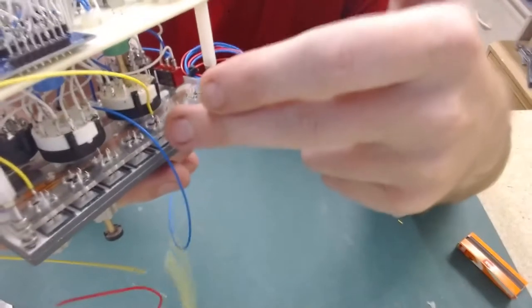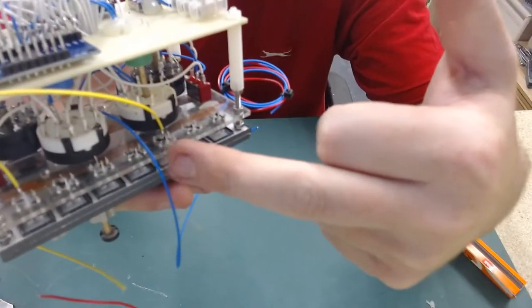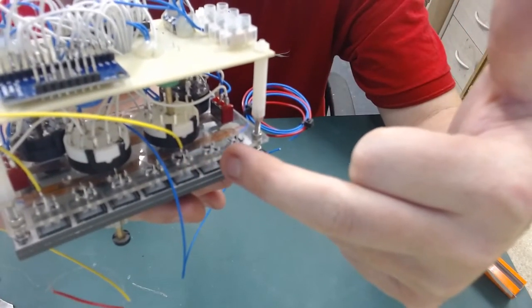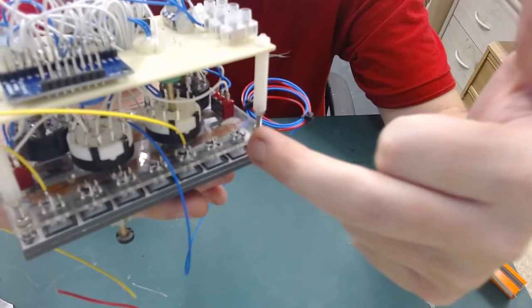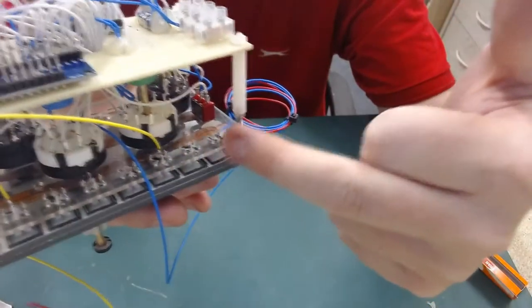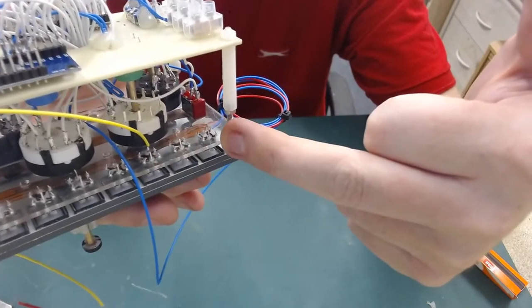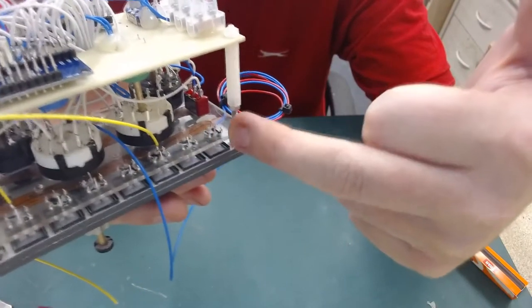As there's seven buttons, that only leaves me three left, so it'll be the same thing. The positive I've already wired on, so the negative will link to the positive. Negative will link to the positive, and then there'll be a negative tail coming off to go to the ground. But as there's only three switches, I will need a resistor, because if I put 12 volts to only three LEDs, it will blow them.